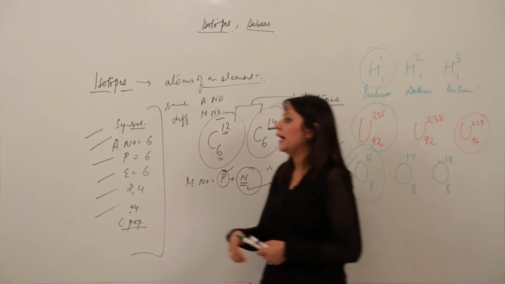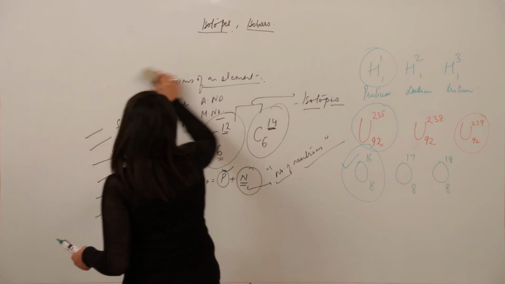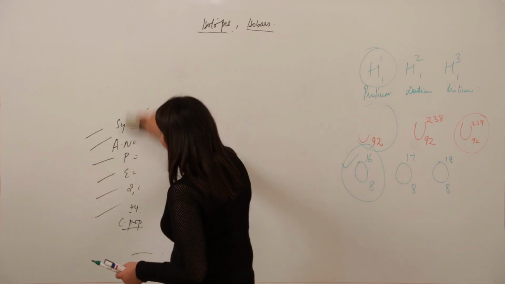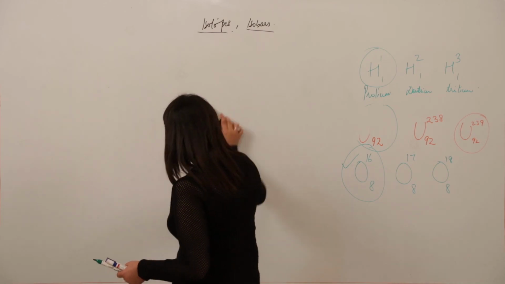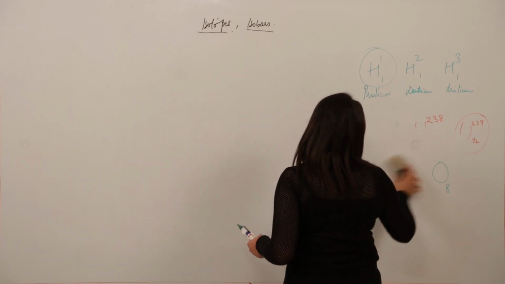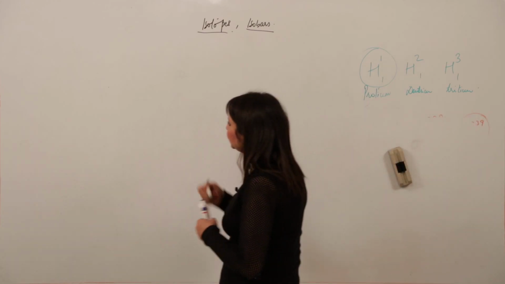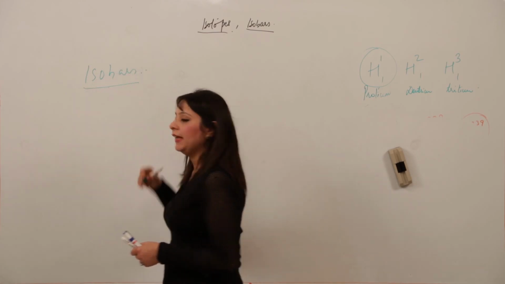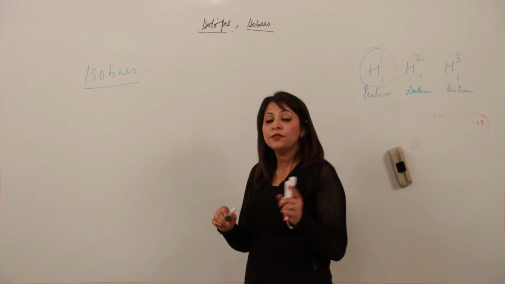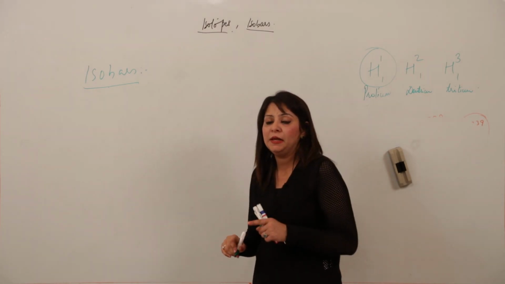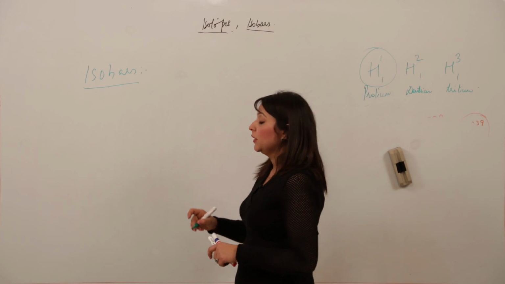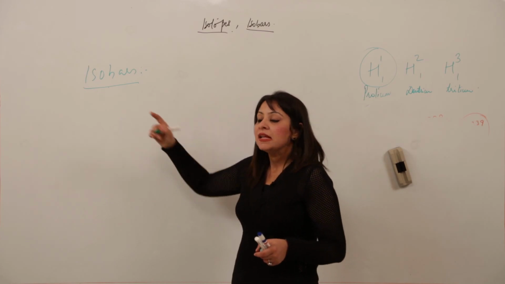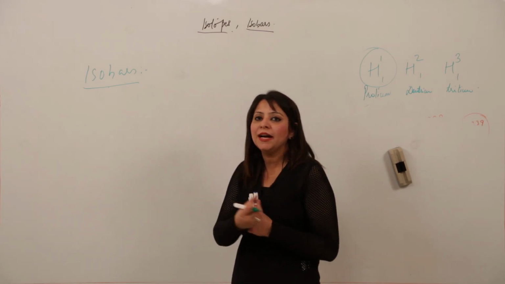So now we are taking up isobars. Now what are isobars? Isotopes we have seen: the same atomic number, different mass number. Then what is the speciality, or the difference, in isobars? Isobars are atoms of different elements. They are not atoms of the same element. Dalton said the atoms of different elements are different, but isobars show that different elements can also exhibit a certain kind of relation.